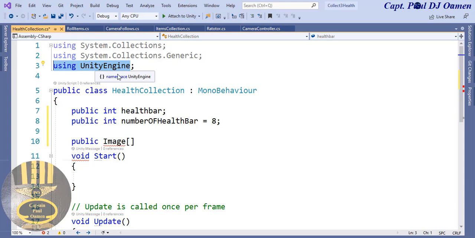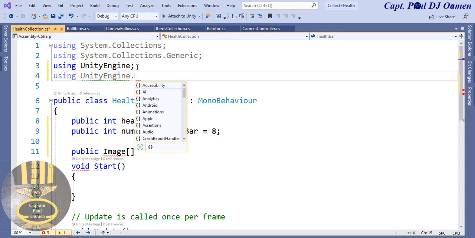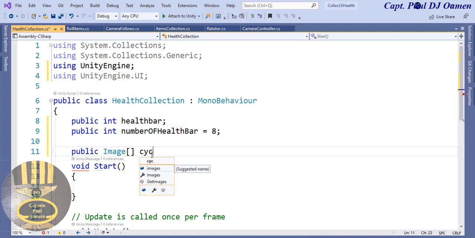So I might as well get that out of the way now. Using UnityEngine.UI. Once that is sorted, you see this has automatically changed to blue. So I'm going to use this object for my array. Let's just call it circle.